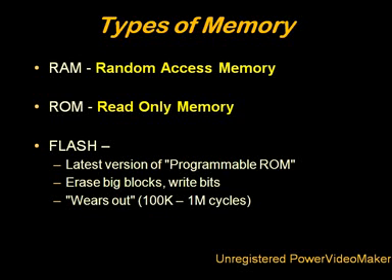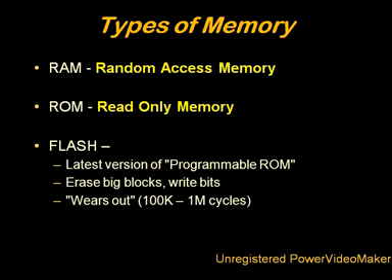You're probably just as familiar with flash memory. Flash memory is really closer to ROM than it is to RAM. It's actually the latest version of what's historically been called programmable ROM. And that basically means it's mostly for reading, but you can write it if you work hard enough. In this current version of flash memory, you can generally erase big blocks of it at a time, but it takes a little while, and you can write individual bits. It also wears out. Current technology wears out somewhere between 100,000 and 1 million cycles.